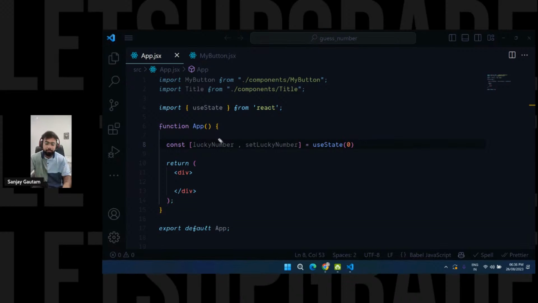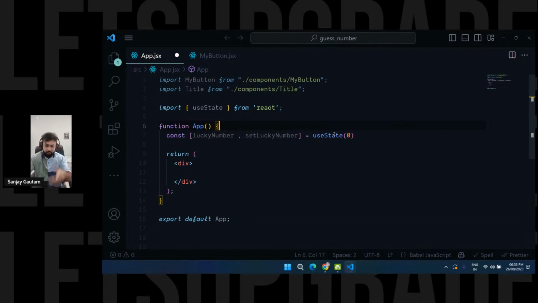Anytime we want to update this number, we have to call this function with whatever value we want. Instead of having this here, we can give it an initial value. For now, we are just giving 0, but you can generate a number and put it here as well. For now, I will be just keeping it as 0, so the initial value for our lucky number is 0.